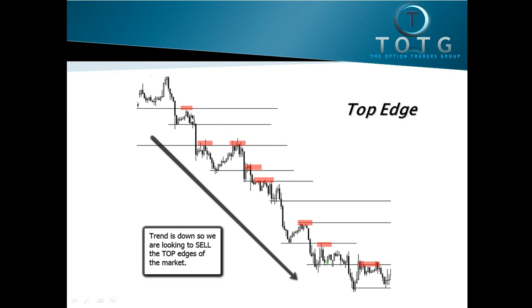Price moves on down here. Okay, it comes up here. First, it comes right up here, so you can draw a line right here. When the top of that candle hit there and bounced off, you have a top edge forming, so you make a line there. Price comes right back up to it again. You can sell right here if you want to.